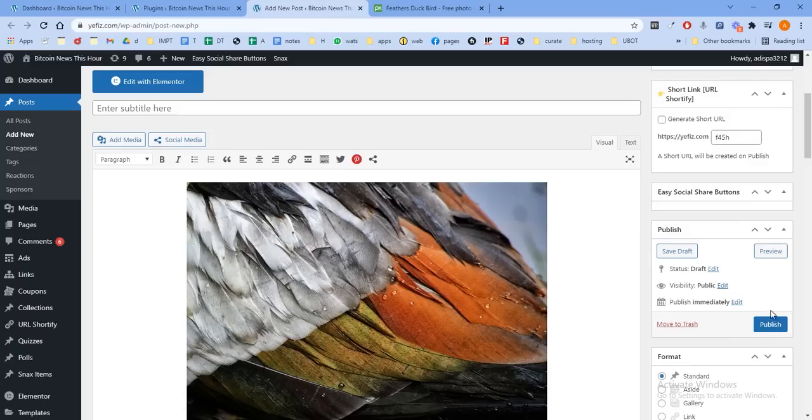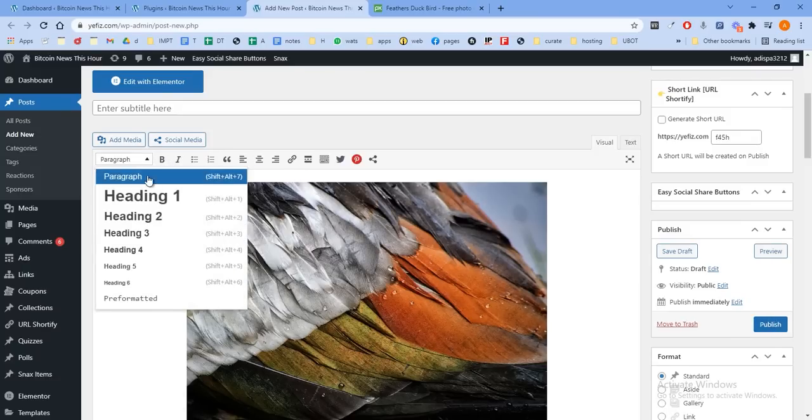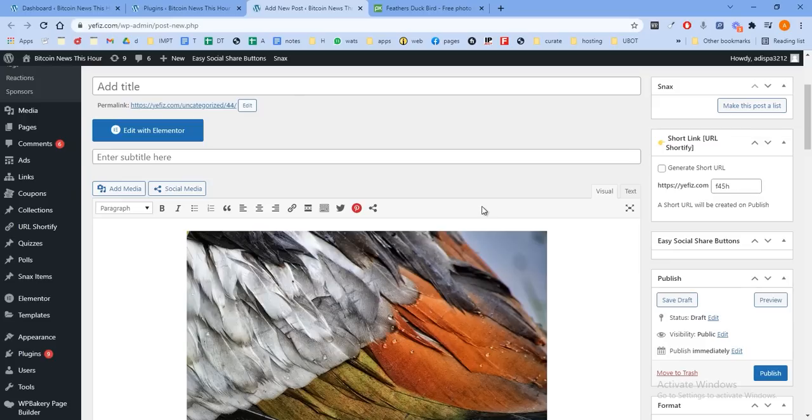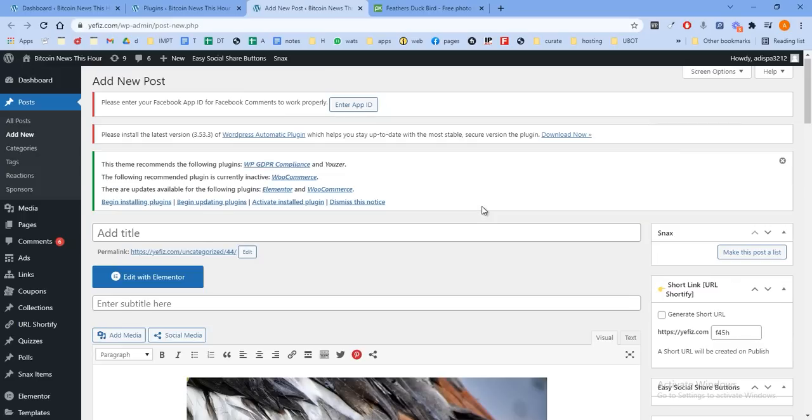Okay, and there are a few things that you can play with here. These are the types of text: bold, italic, etc., and centralize. And if you want to insert a hyperlink, then you can insert it using this click. So this is very simple. You can play with this. There is no rocket science here. You can easily create an article or post for your WordPress website.